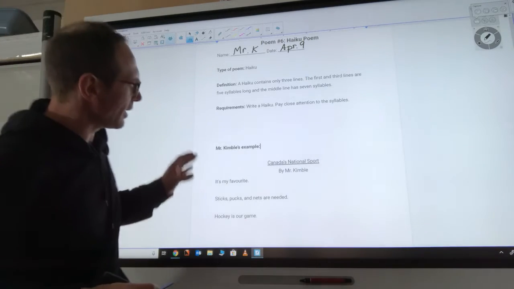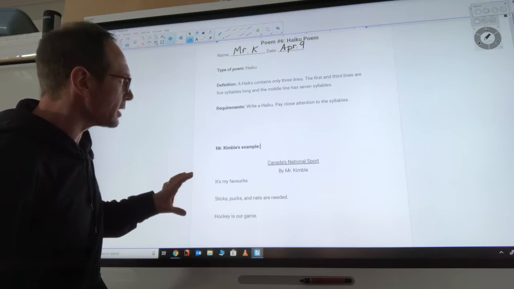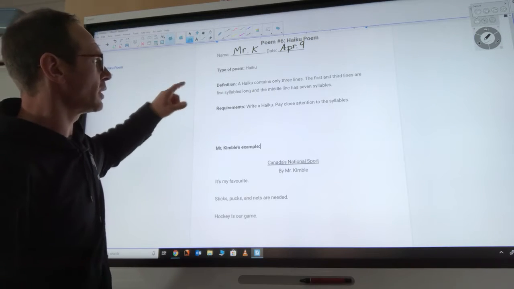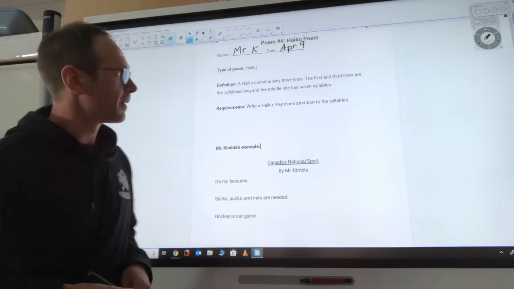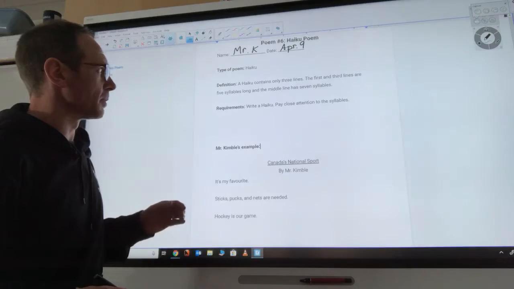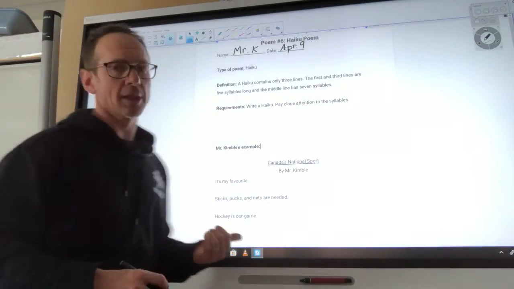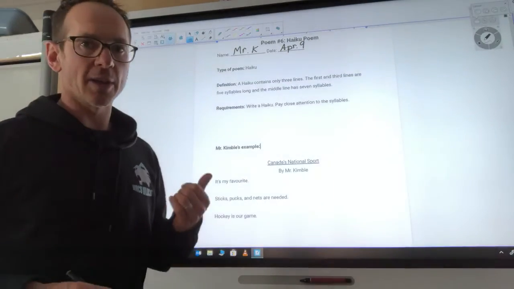It looks like a very simple poem. They're one of the shortest poems you'll ever see, but they're a bit tricky to do. A haiku only contains three lines. The first and third lines are five syllables long, and the middle line has seven syllables. So we talked a little bit about syllables when we were looking at limericks.